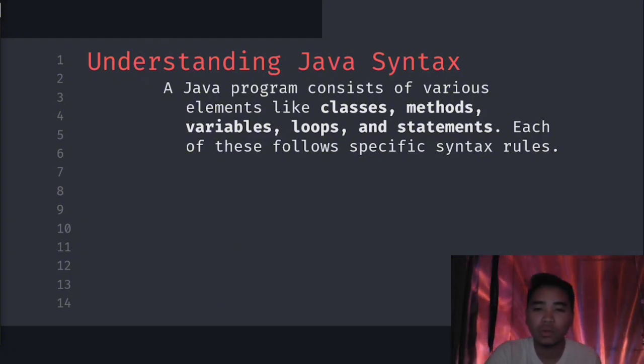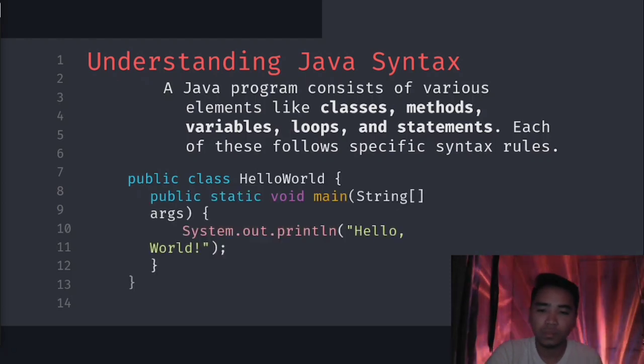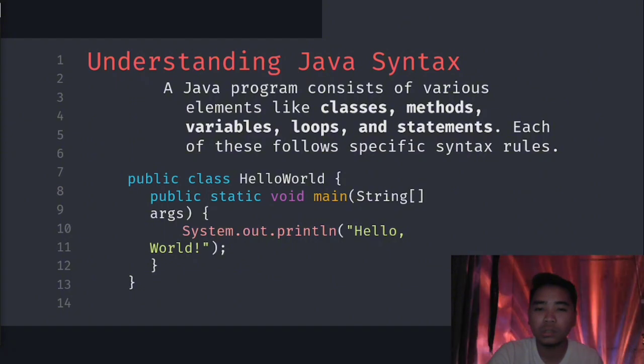This code is following Java syntax, Java rules. So it has classes, which is this public class HelloWorld. It has a method, which is the main method, public static void main.